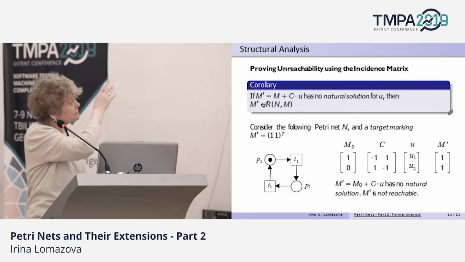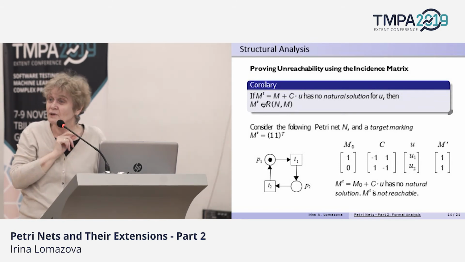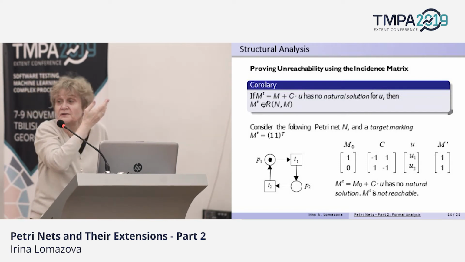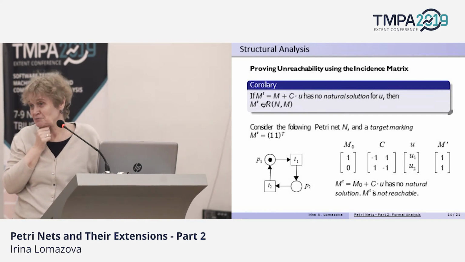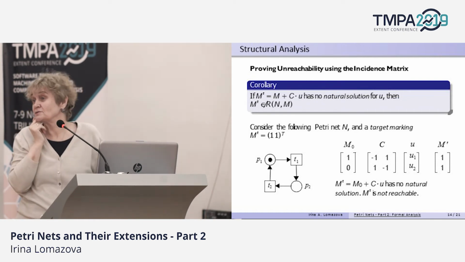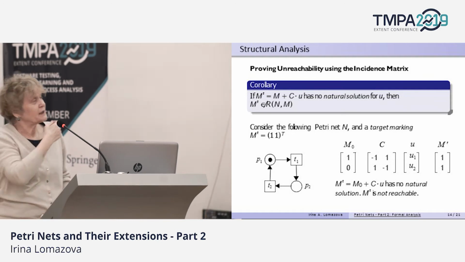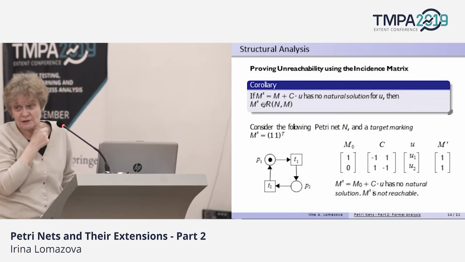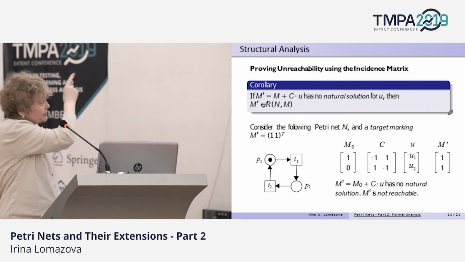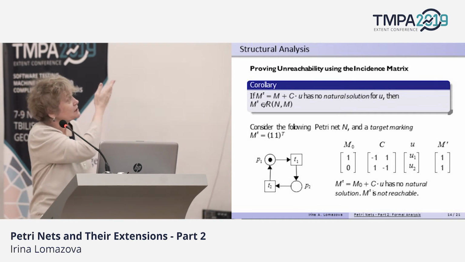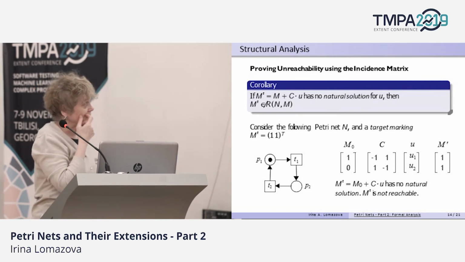Then if we could reach, for instance, a marking with tokens both in P1 and P2, there should be a solution to this equation. So this is a very easy way to check non-reachability, because this equation, it is easy to check, has no solutions. When we look at this Petri net, of course, we can see immediately that we always have either a token in P1 or a token in P2, but not simultaneously. But we can prove it formally, with these equations, just by checking that there is no solution for this system. Proving reachability is much more complicated.